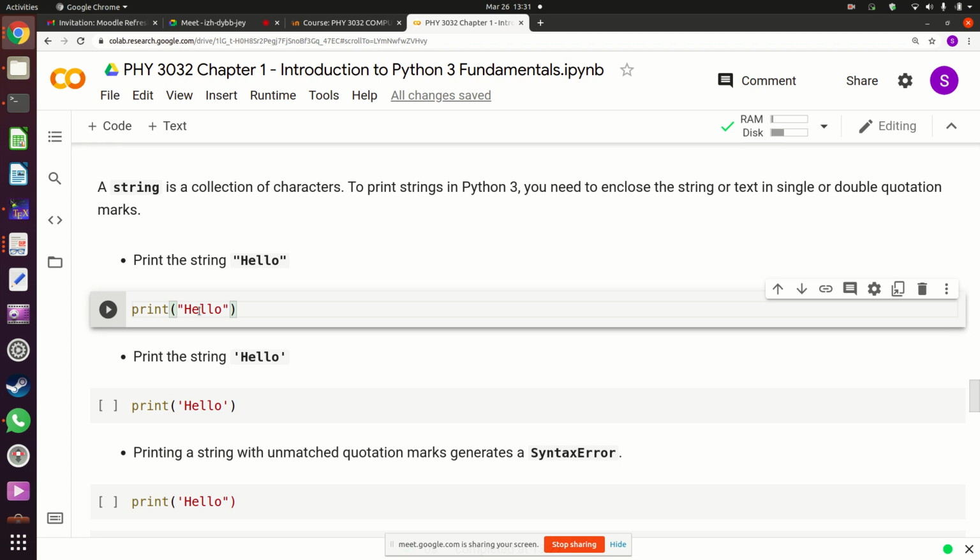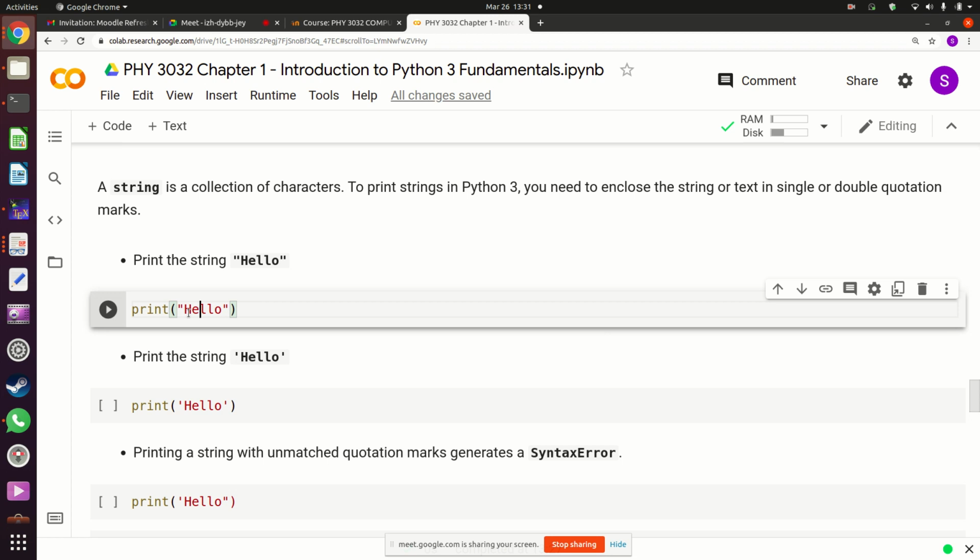So we have looked at a piece of information called numbers, how to express numbers, but there are also other pieces of information which your computer program might need, and that is texts. For example, maybe your name, or your surname, or which courses you take. So here, we want to print hello.